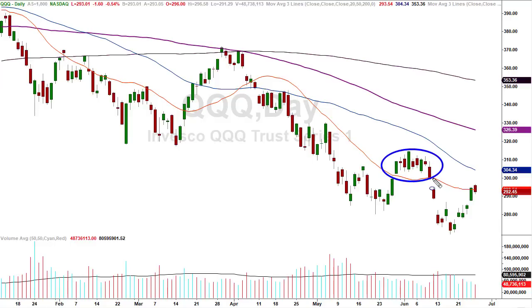What's the corresponding thing that we talked about in the SPY? Well, it's right up here. This is that big-time breakdown area. It also coincides with what? Yeah, the 50-period moving average, a breakdown candle high, all that stuff. I don't know if they get there anytime soon, but if they do get there anytime soon, what I can tell you is they're not going to just waltz right through that area. A, they'll get sucked up to there, and B, they should have a garden variety type of pullback.